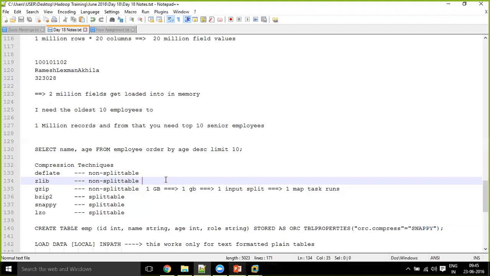You remember that? Yeah, but you also mentioned that non-splittable is not good because it will kill the parallelism. Yep. So that's where I was thinking that. See, non-splittable means your logical input splits will be only one for that entire file, however big that file is.